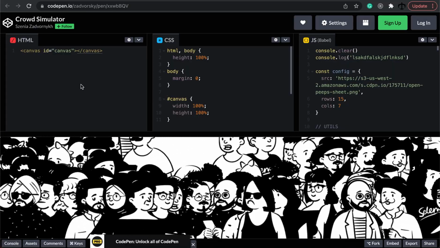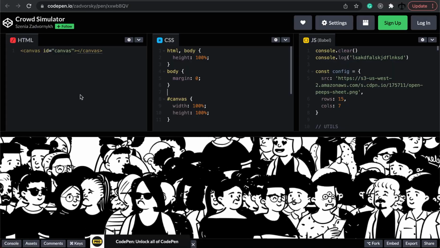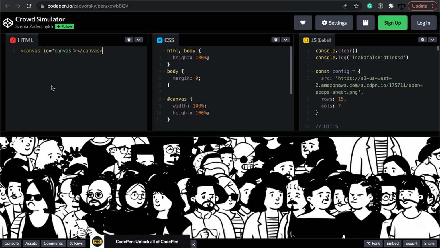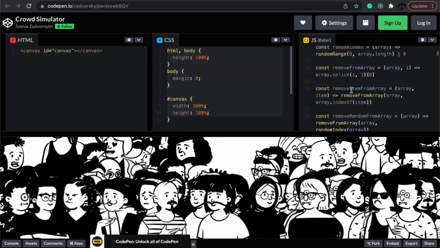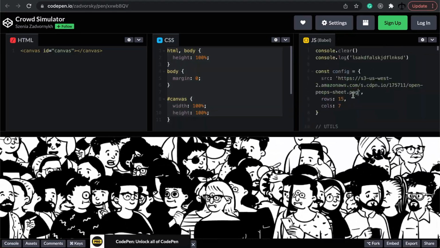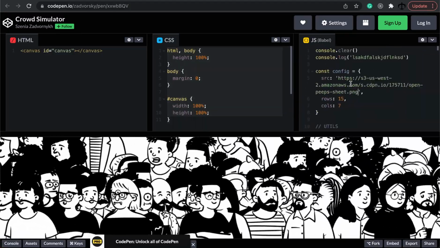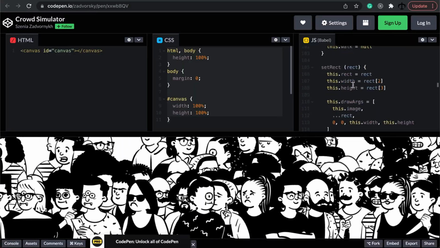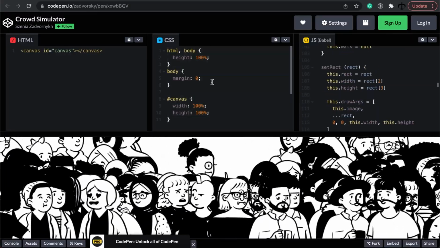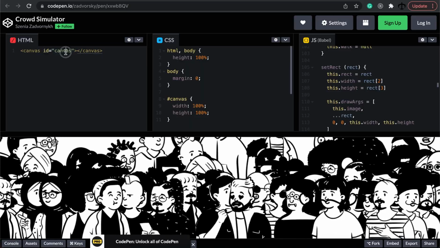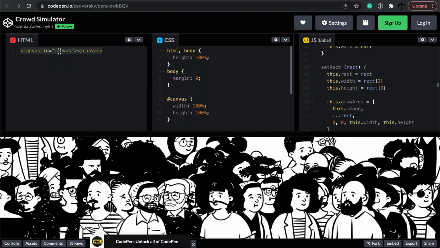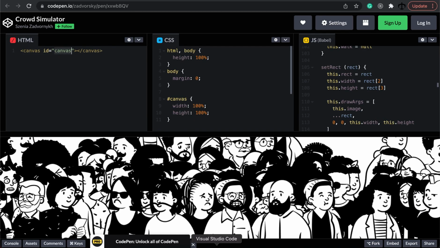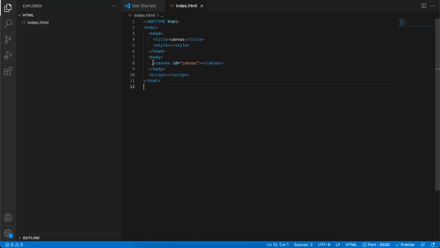Very cool. And how this website works is that it displays the HTML over here, the CSS that was used, and the particular JavaScript. This is using a Babel compiler, but we will see if we can make it work in our environment setup. So the first thing that we'll need is this canvas, and we already have that in our HTML. We are also using an ID, and if we jump to Visual Studio, we can confirm that there is our canvas with the ID canvas.